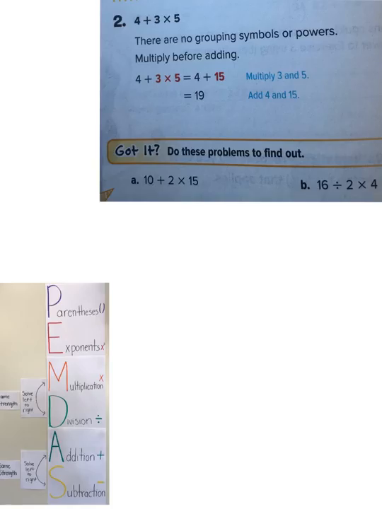For these next problems down below, we would take 10 plus 2 times 15, go through no parentheses, no exponents, and there is multiplication, so we'd have to do this first because it's from left to right. I would multiply these 2 times 15, and then rewrite. So 10 plus 30, it's pretty easy, is 40.